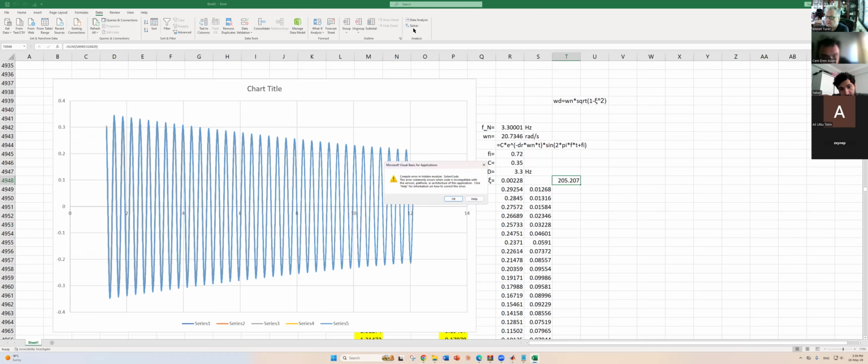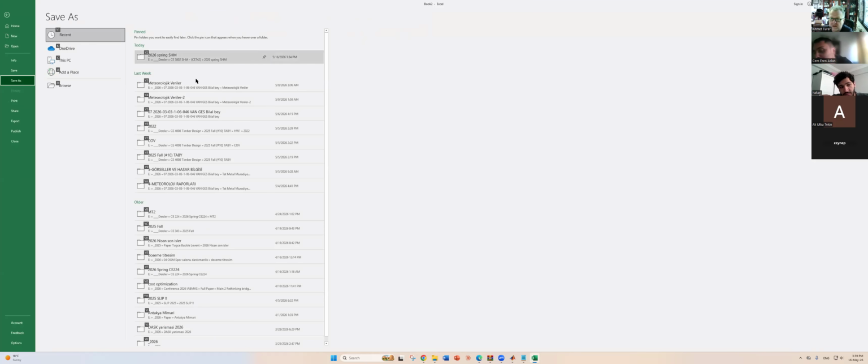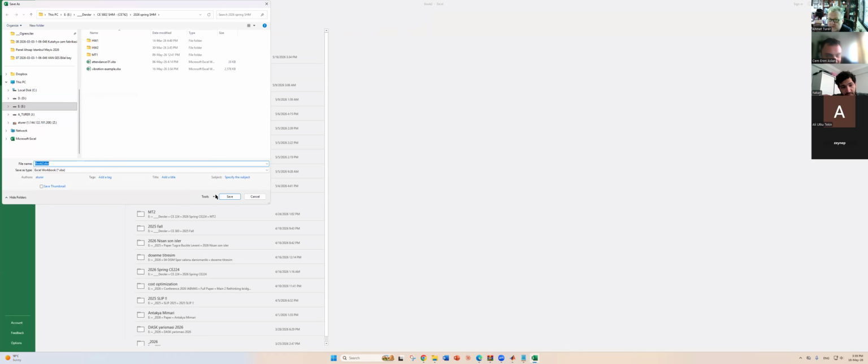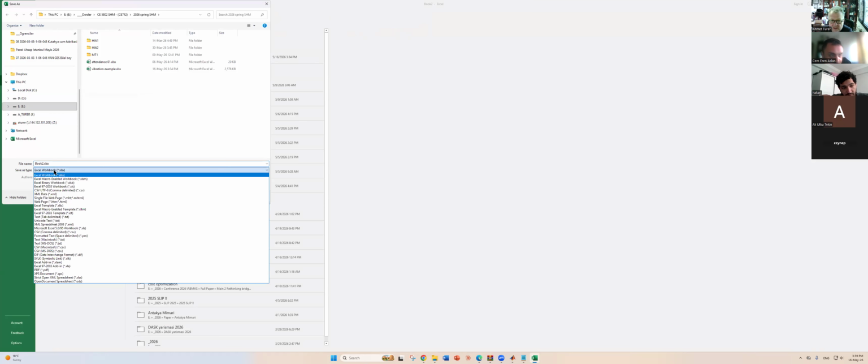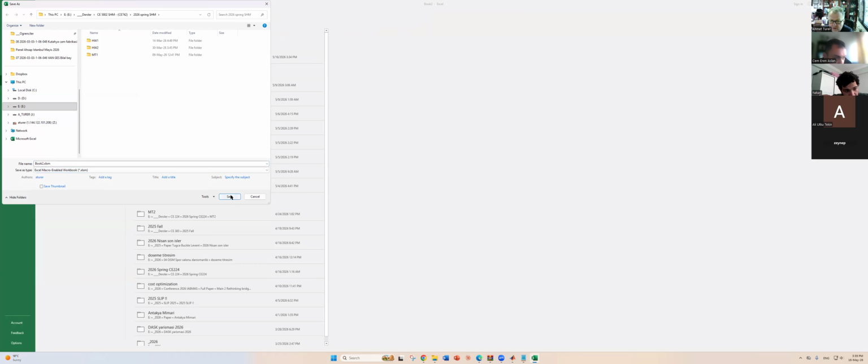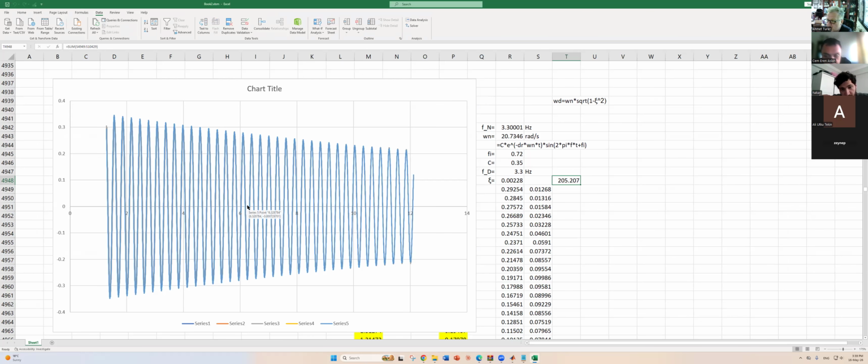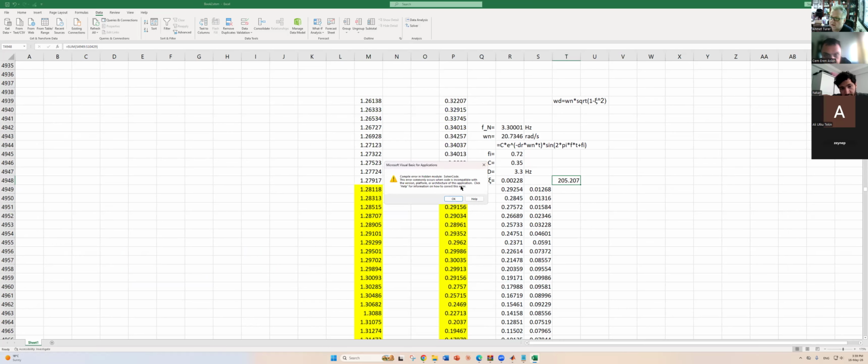So when the code is incompatible with the version, platform, architecture, I don't know what's wrong with this. So maybe I should, it is the latest version, it should be fine. Maybe with macro, I can save it so the platform can change. I don't know what's wrong with it.